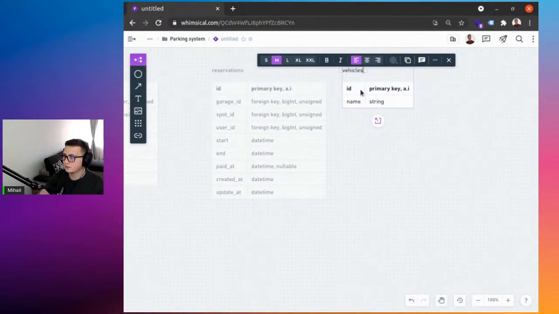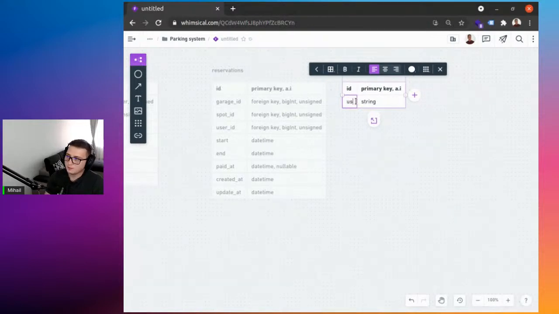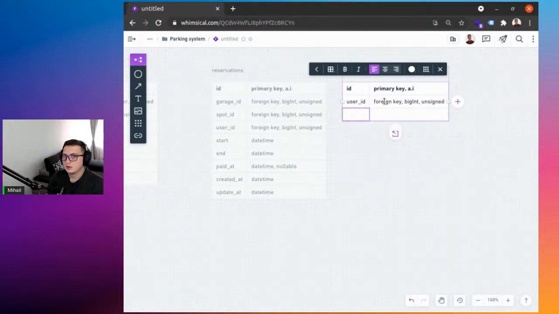Vehicles, and again, vehicle would be the singular model, and reservation as well. So in case of vehicles, I said the users will have the vehicles. So a foreign key, big int, and unsigned. Also, we want the license, and this will be a string.